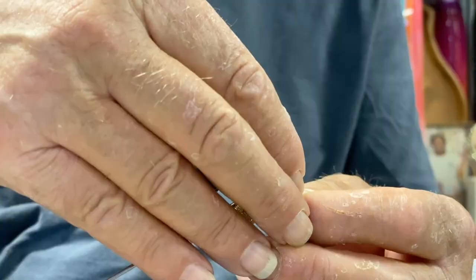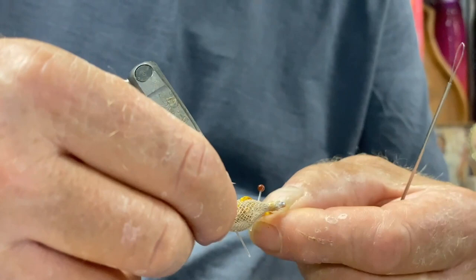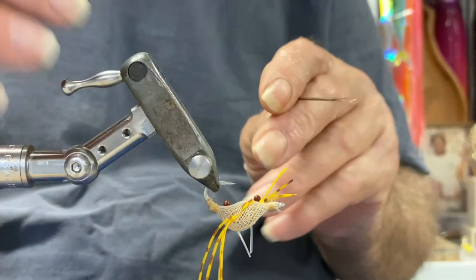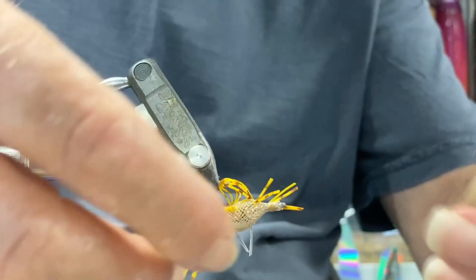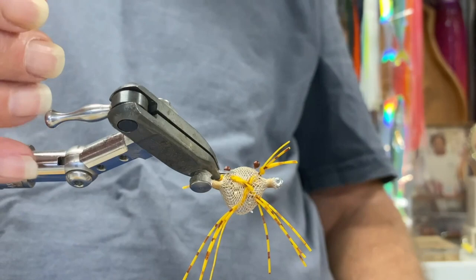Get all four in there. Leave it a bit loose so you can pull it through. That's one set of legs — you can still adjust it to the length of the claws you want. I like them sticking out a little bit. Don't bother gluing anything yet, and now for the next set of claws. The thing I like about this is that we've actually got some of the colour of the legs also on the back of the crab, so you don't have to spray it or paint it — it's all done.